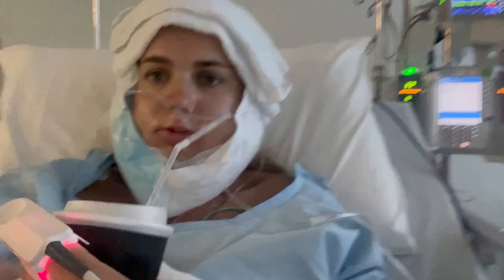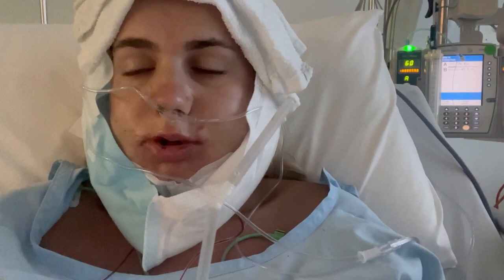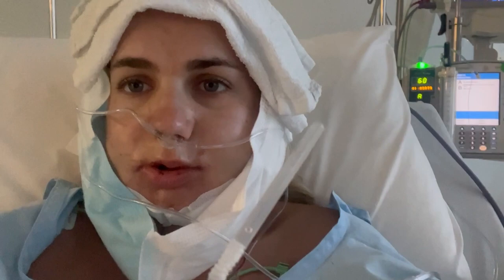This is me trying to drink my water. They just did a diabetes blood sugar test on me to make sure my insulin was okay because I hadn't eaten anything. But this is day two and I feel a lot more swollen. And so I didn't use a morphine at all last night, but I just used it twice this morning.